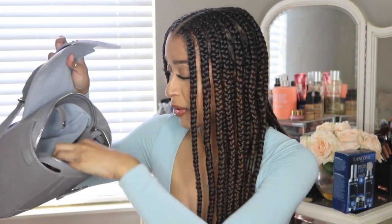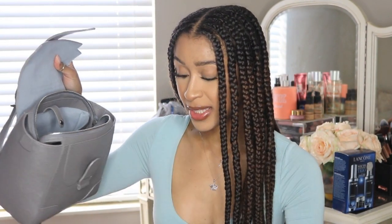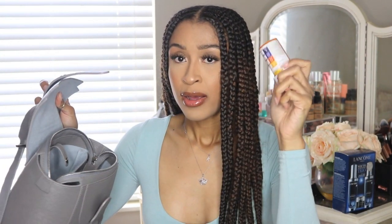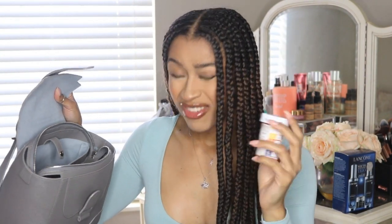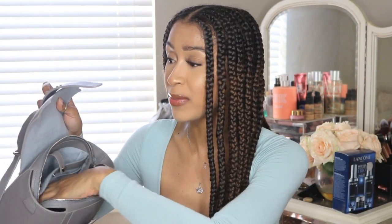I am able to fit my iPad in my mini Maestra bag so that fits inside there quite nicely. I also have my glasses, my eyeglasses — I need to keep those in my bag as well. I have my iPhone 6 that fits inside my bag. I have some prescription ibuprofen. I recently had my teeth pulled and this stuff has literally saved my life because that was no joke. Recovery time was no joke and honestly that's why this video is going up as late as it is because my face — I looked like a blowfish.